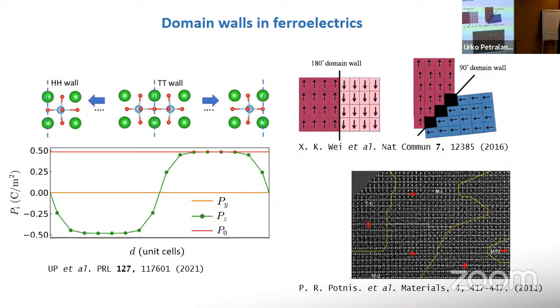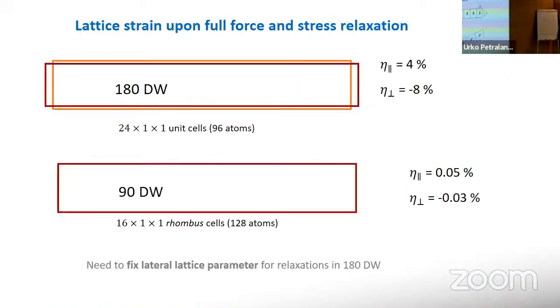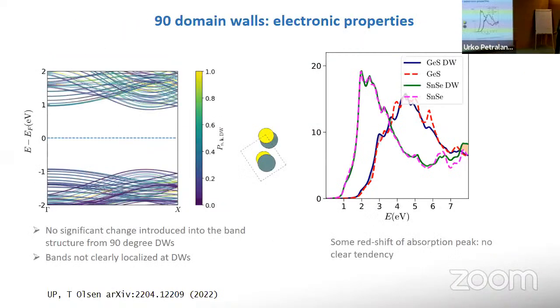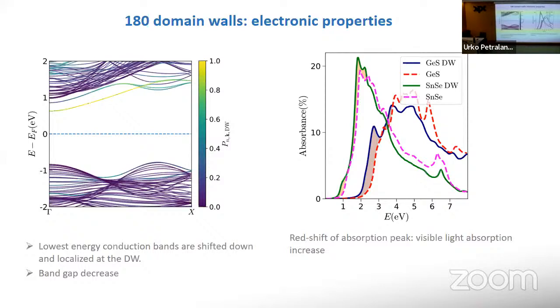Yes, I have a question, please. There was a slide where you had shown the localization of bands. I'm not sure I quite understand what it was. Could you repeat it, please? Exactly. So, for example, we calculate the band structure, and then at each K point, we calculate the projection, which is how much this state is localized into the domain wall in real space, in the atoms forming the domain wall.